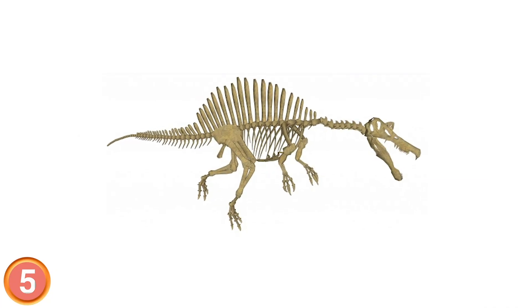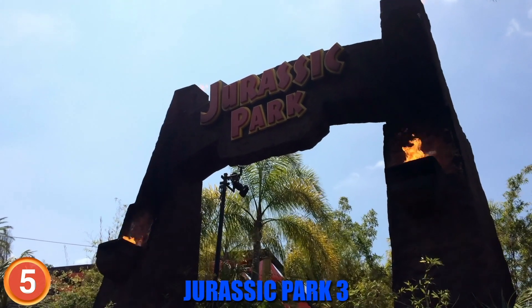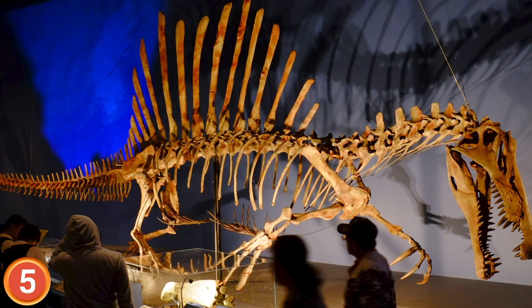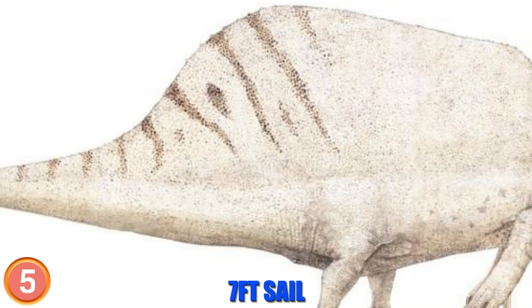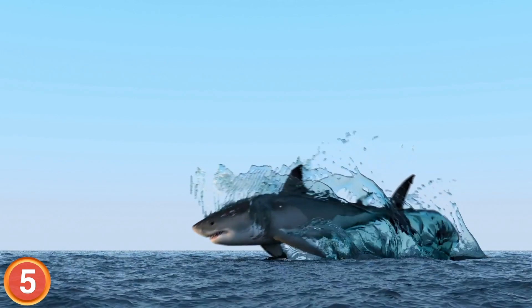The Spinosaurus was chosen as the main villain in Jurassic Park 3. Having such a terrifying antagonist is probably why no one saw that movie. It is believed to be the only true semi-aquatic dinosaur, spending a lot of its time hunting in water. Its hallmark was a 7-foot sail that jutted out of its back, which really puts the modern day shark fin to shame.